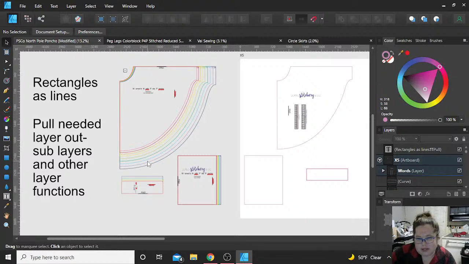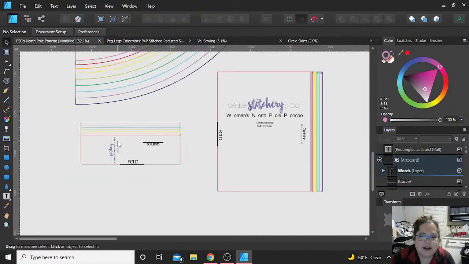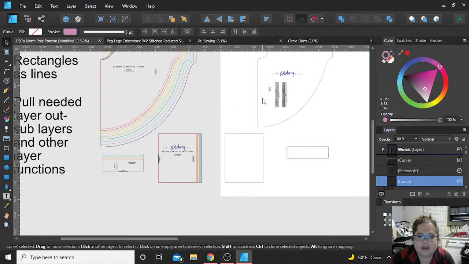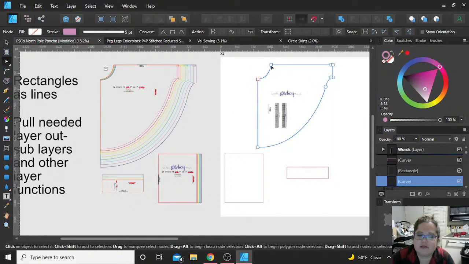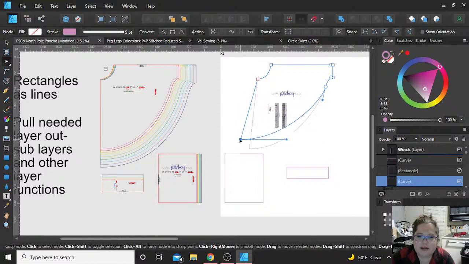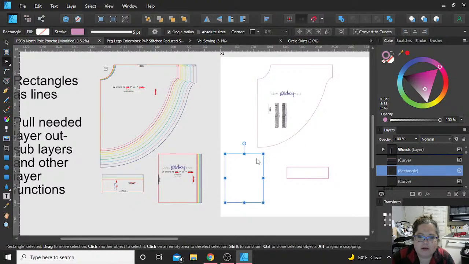Okay, but the real reason I chose this particular pattern is because of the interesting way that these rectangles are done. Now, it's not a problem with the poncho shape. If I double click that, I get my nodes here, and I can adjust this shape any which way that I need to make it how I need it. If I go to this rectangle, which came from right here, it's actually created as a rectangle.